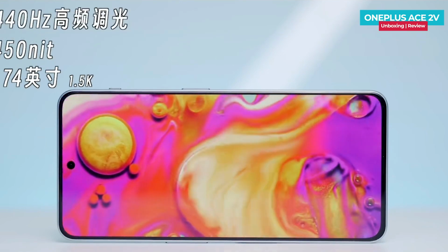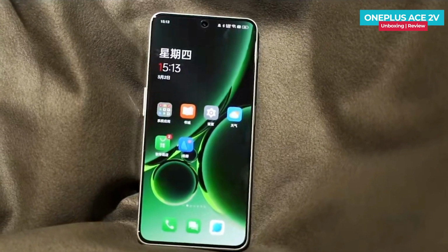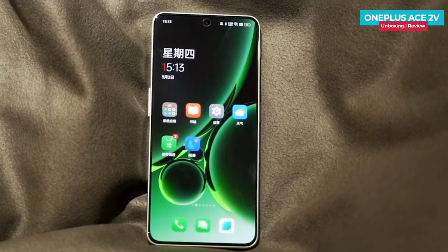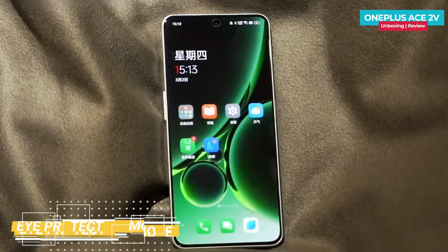It is certified with the TUV SUD Precision Touch S level certification, and the screen has been certified for its low blue light emission by STS, an authoritative certification organization for eye protection. This means that the screen is designed to be less harmful to your eyes.